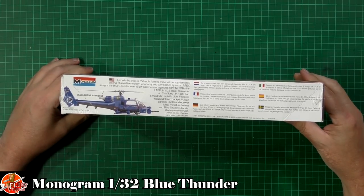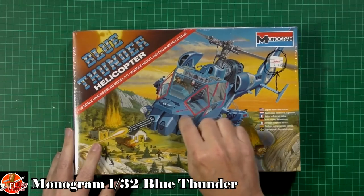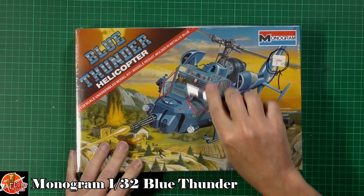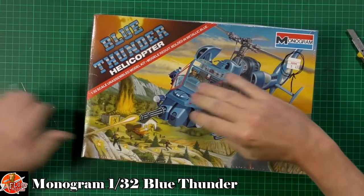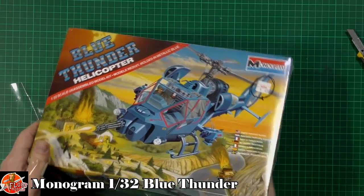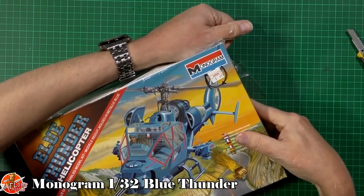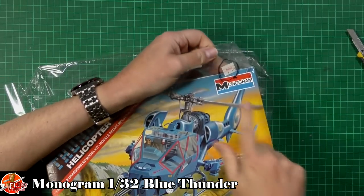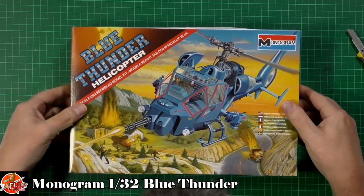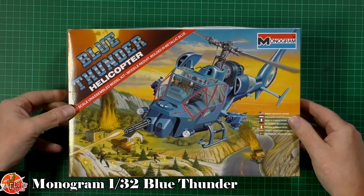We're saying this thing is around about 34 centimeters long. I feel really guilty when I do this because it is actually still sealed, but we are going to have to cut in here. Big thank you to Chris who, to be honest, has broken his femur — he's having a bit of metal work put in, a bit of scaffolding. He sent me this kit after we spoke about it on a show. Back in the day you can probably see the price up there — it used to be four dollars twenty-five.